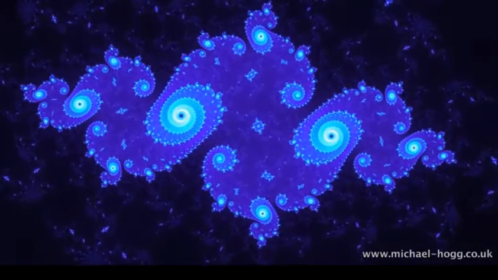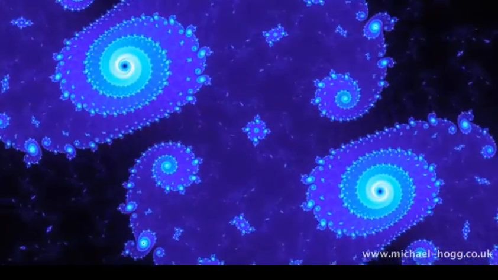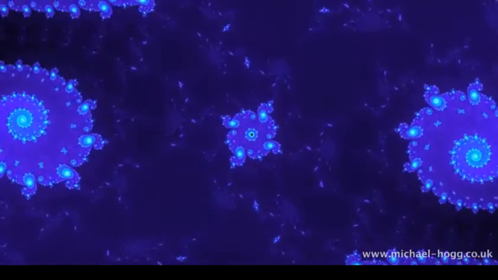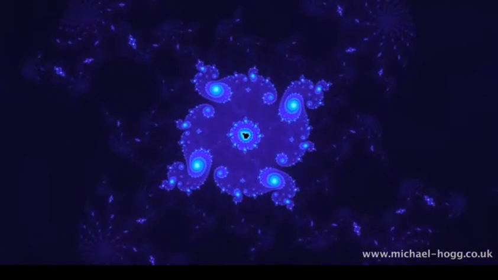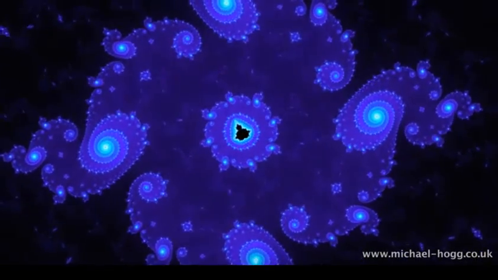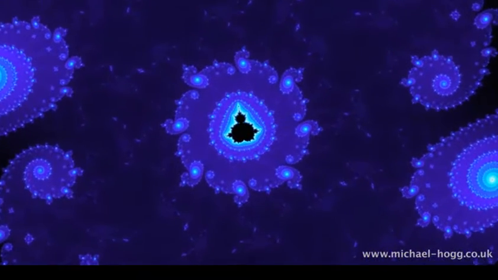Now it looks like we kind of stalled. Like, gee, where's our Mandelbrot set? Well, let's zoom in some more. And yeah, I think I see where it's at now. So there it is again, at a relative microscopic level compared to where we started out. So it's just pretty cool stuff.